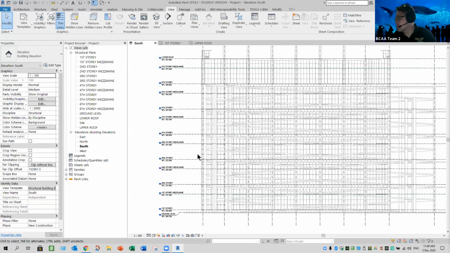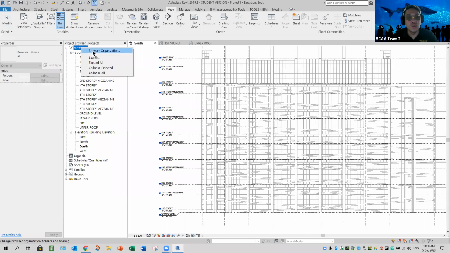Okay. Last but not least, the final one is to do the final arrangement and set up those that are not required outside. Okay, because now you see the floor arrangement is different. So the final one is you point at the view under project browser, right click, go to browser organization.